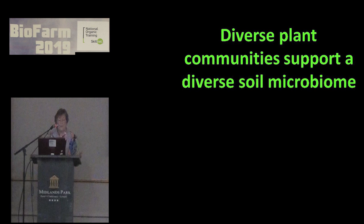And in those natural grassland ecosystems, we see a huge diversity in the type of plant, the time of year that it grows, the root system that it has, and the microbiomes that must have been under those original grasslands was certainly extraordinary, although we didn't realise it at the time.